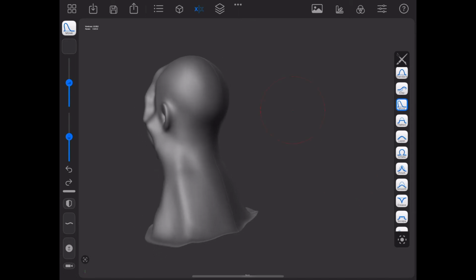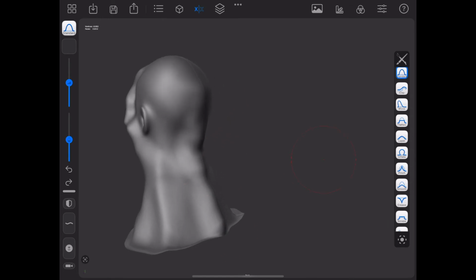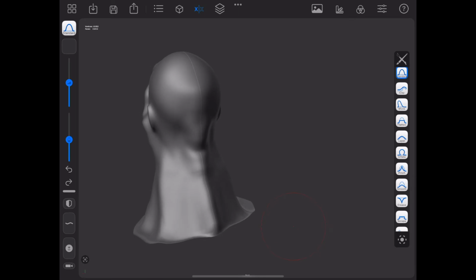I was still using Move, which I didn't want, so I'm going to choose Standard again and just build some kind of weird spine here. Maybe I'll give them some knobs. So let's see, I can decrease the brush size and increase the strength.